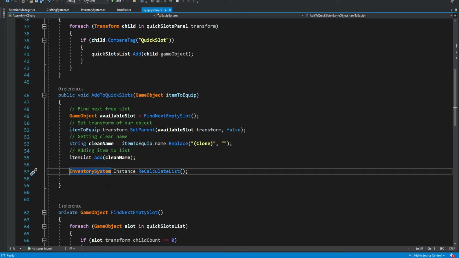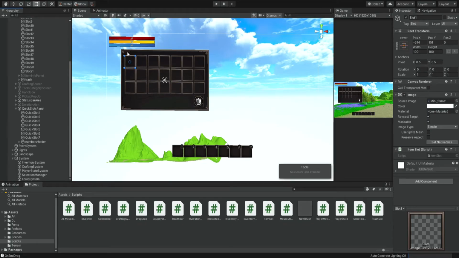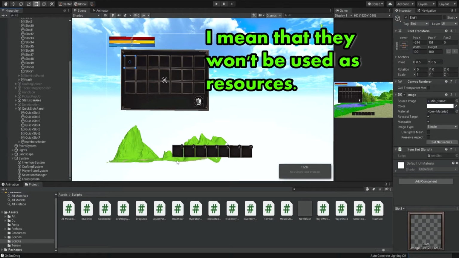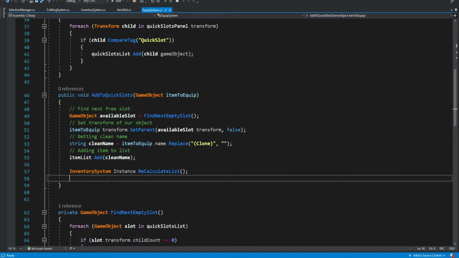And if you're wondering why we're not also doing the crafting system refresh list method, it is because tools are not going to be craftable, right? So we're only going to equip tools. So we don't care if the crafting system knows about it or not. Maybe later we're going to have things that we can equip and also use as crafting materials. Then yes, we're going to have to recalculate the crafting system list. But for now, we don't need to do it because it doesn't make any sense.